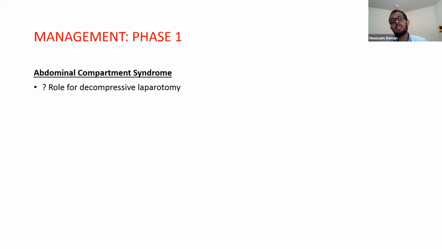The other thing you can encounter early on is abdominal compartment syndrome. Again, this is flexible depending on the timing. What I want to talk about is the role of decompressive laparotomy. A patient comes to you with severe pancreatitis, and here we're talking about the first 72 hours of presentation. You flood them with fluid and they end up intubated with renal failure, and their bladder pressure is high, above 20, with kidney failure and so on. When do you consider decompressive laparotomy?